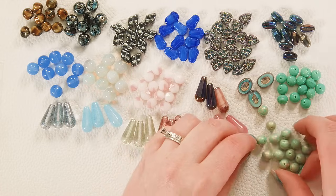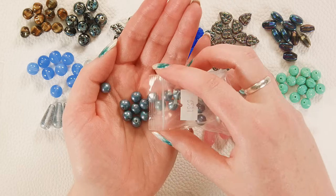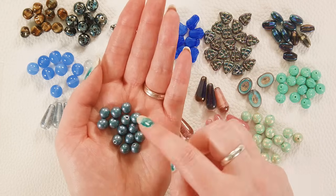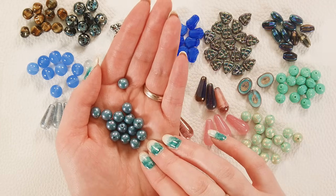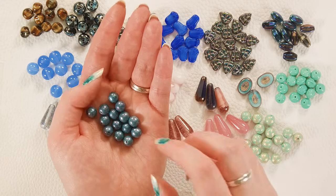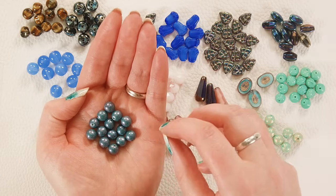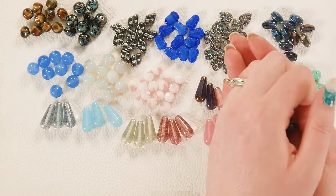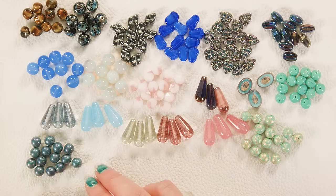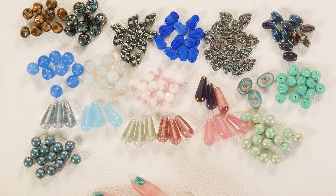And then we've also got some with this nebula finish. Nebula is a really interesting finish because it is very opaque — it's like a multi-color swirl, a spacey-type color pattern — but it looks very different depending on the base color, and it's almost impossible to tell the base color without looking at the manufacturer's color codes. It is one of the more expensive finishes because it's more difficult to create these subtle color-shifting patterns.